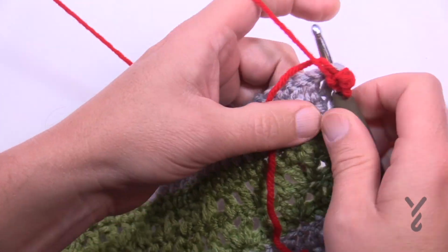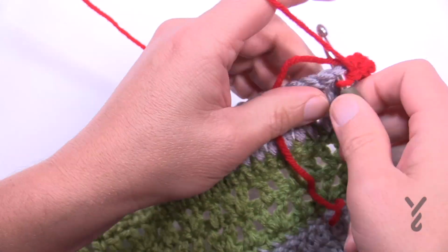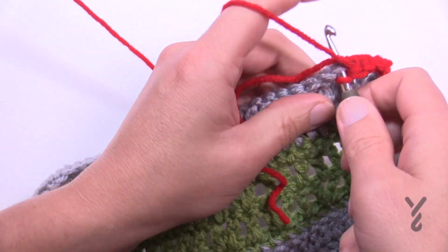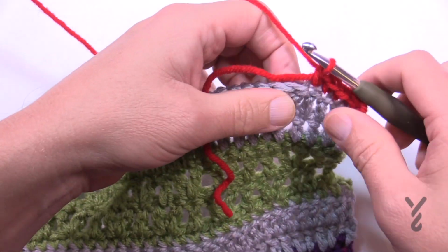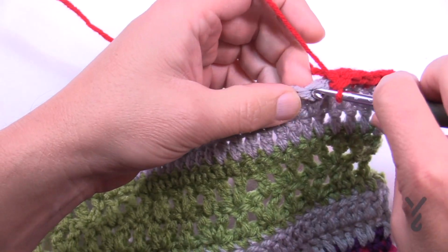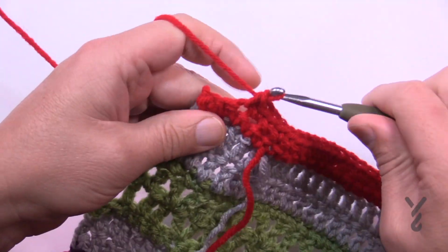We've done this in the past, I believe, single crochet. So when we get to the other side, we're just going to turn our work, chain 1, and apply 1 single crochet into each of the stitches going back. So please do now rows number 17 and 18 using the color red, just single crocheting back and forth 1 time. So coming to the end of row number 18, it's just single crocheting across.